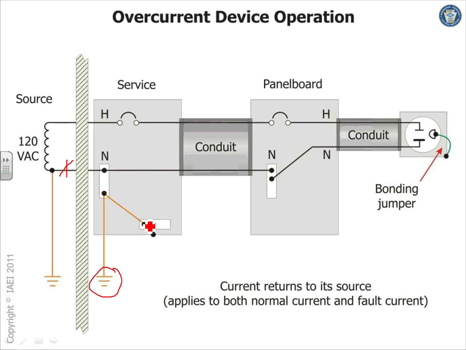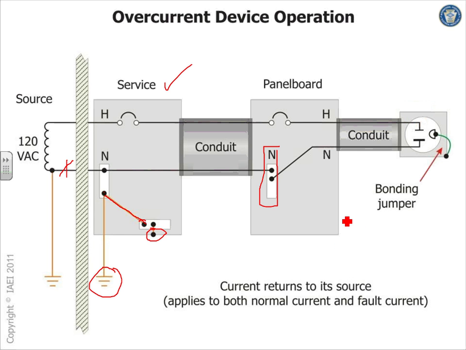And then you bond to the enclosure. I don't know if you guys can see right in here. The code requires you to bond the neutral to your enclosure. The neutral to your enclosure. This is at the service. You go downstream here. The only thing you can see is isolation of the neutral. It's not bonded to anything else. So isolation of your neutral and not bonded to anything else.